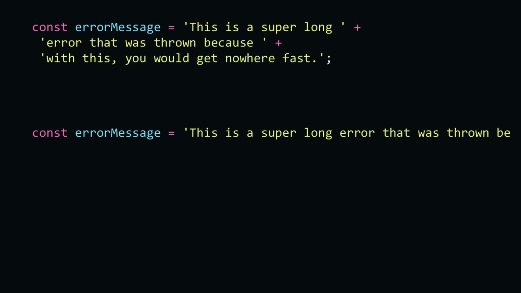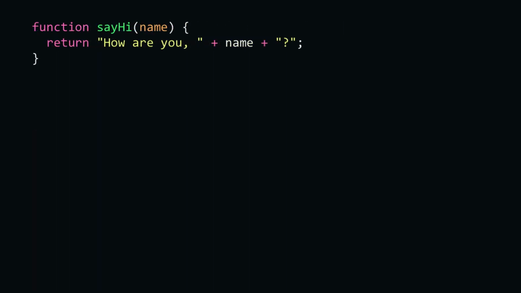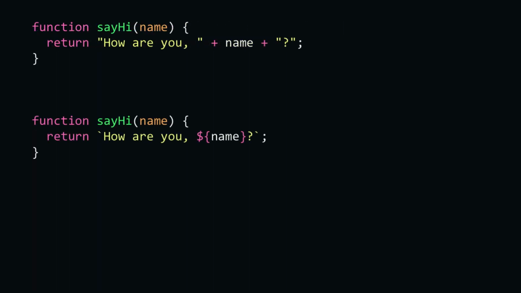Now, let's talk about building strings. When programmatically creating strings, prefer template strings over concatenation. This is because template strings are more readable and provide a concise syntax with proper new lines and interpolation. Here's a bad example, and here's how you should do it. Template strings enhance readability and make the intent of your code much clearer, especially when dealing with dynamic values.